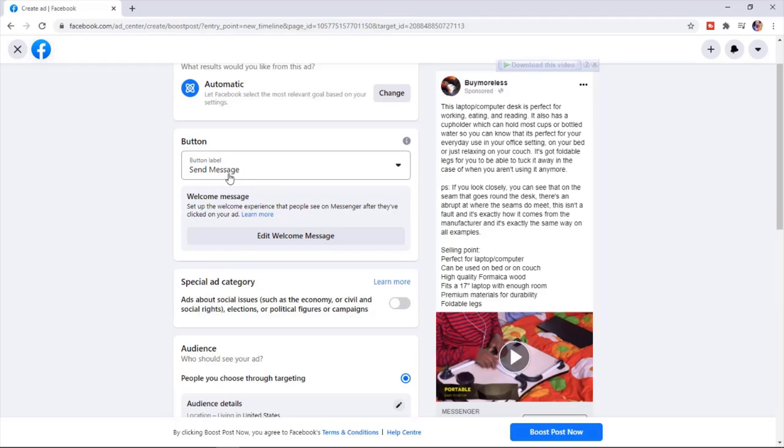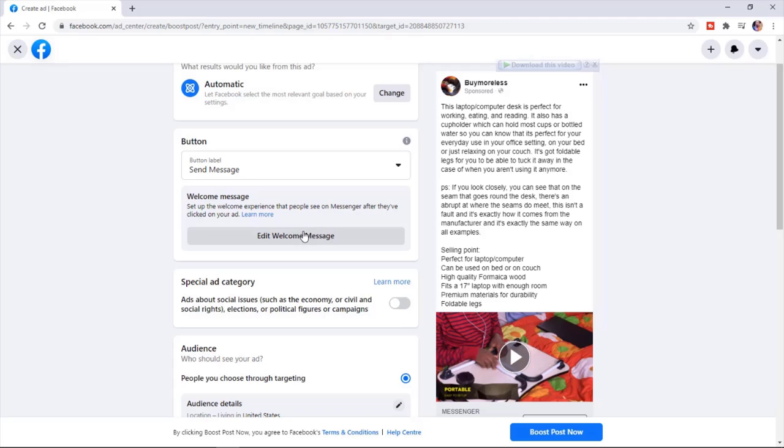Now, being that I've already optimized this button for send message, it's basically giving me an option to set a welcome message. That is what people should see when they click on send message. That's the first greeting. Maybe I'm not online or for some reason I am just not available to answer them immediately. Or even if I am, when they send the message, what should be the first thing that they see? What should be the first message from me, which is basically like a welcome message.